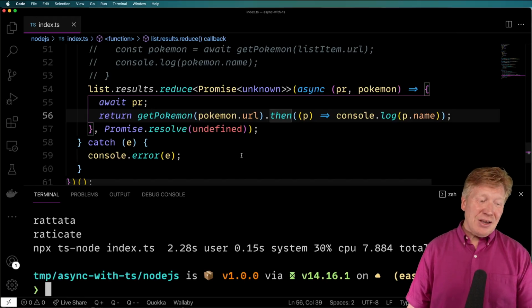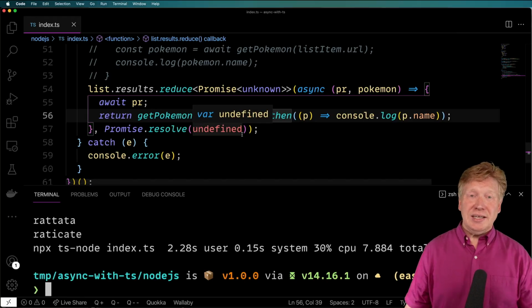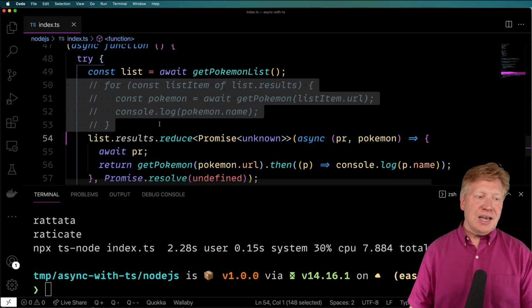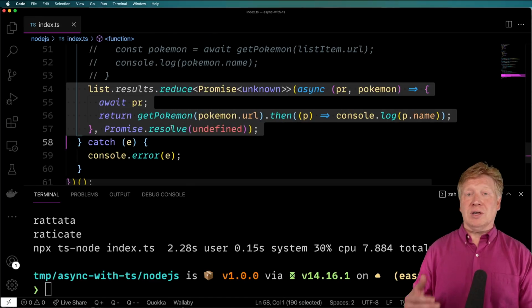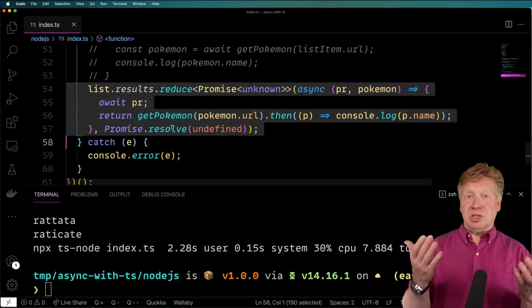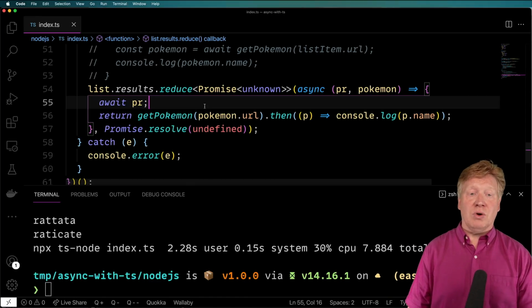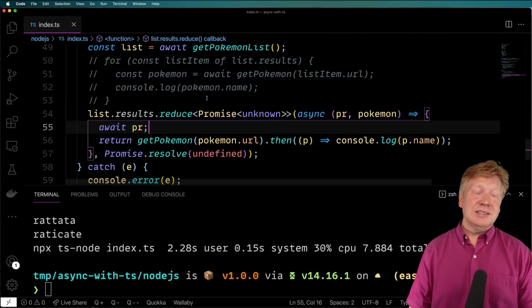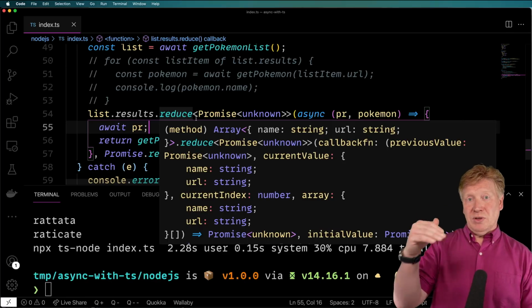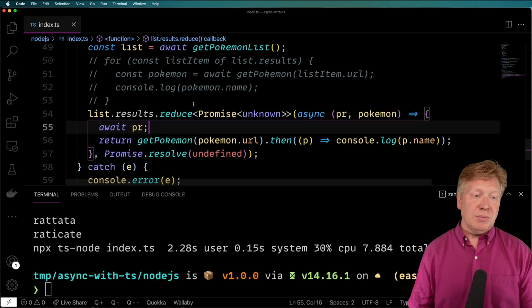This is an interesting pattern. I've seen this a lot. I think this is really tricky. But when you've got something as nice as the for loop that actually works, I don't really see any particular value in doing this kind of more complex reduce. I just wanted to show it to you because I've actually seen this in code before. It looks really cool, but it's a little bit hard to track. But it does do a sequential execution of all these different promises.